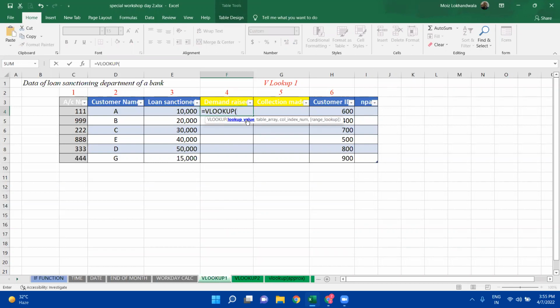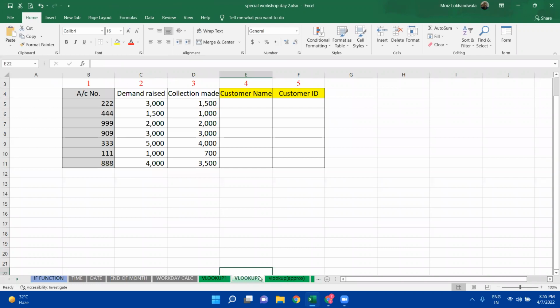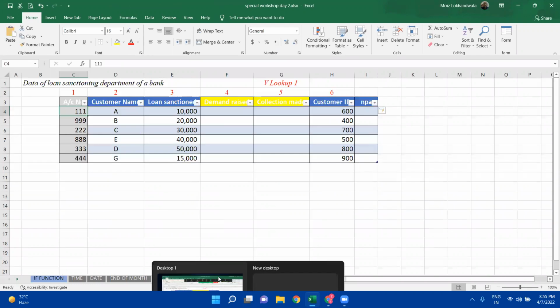Before we start with this, I have some instructions to be given for VLOOKUP. If you are using the VLOOKUP formula, a few conditions have to be fulfilled. First, the first column has to be the common column between both the tables. The first account column, which is a unique code column, has to be common in both the tables. Then only you can link both the tables. This is the first condition.